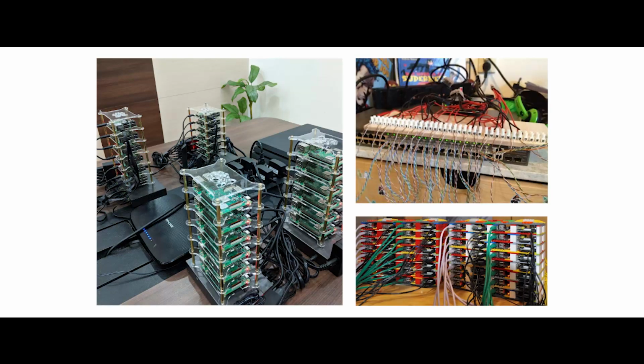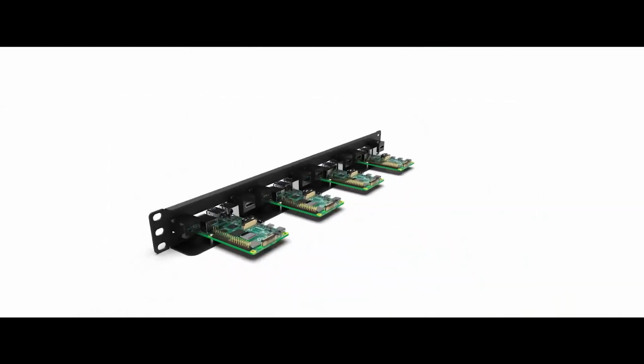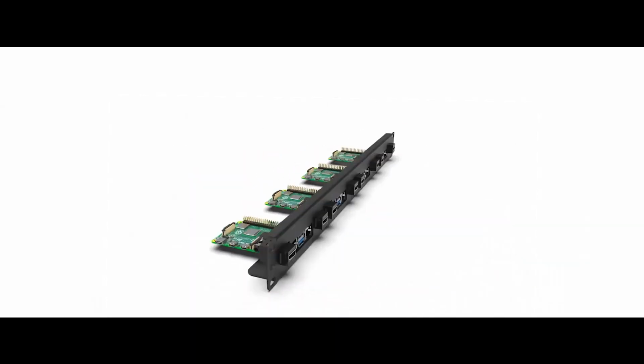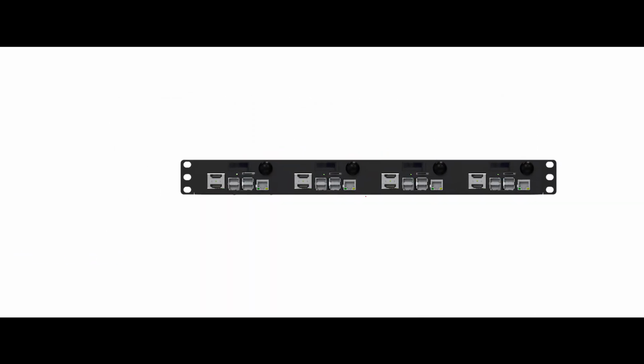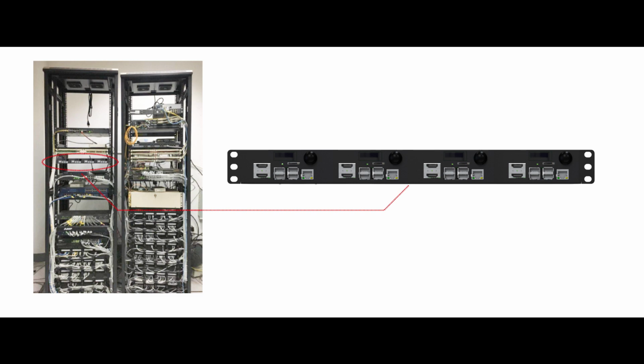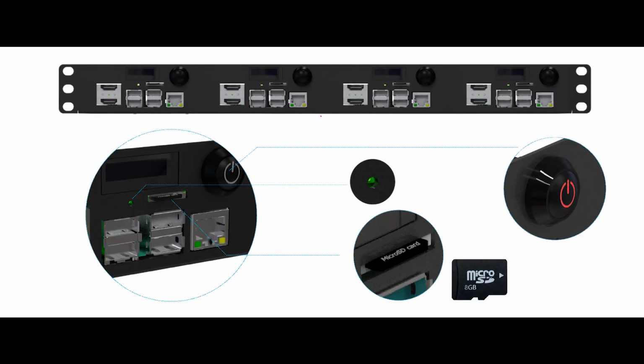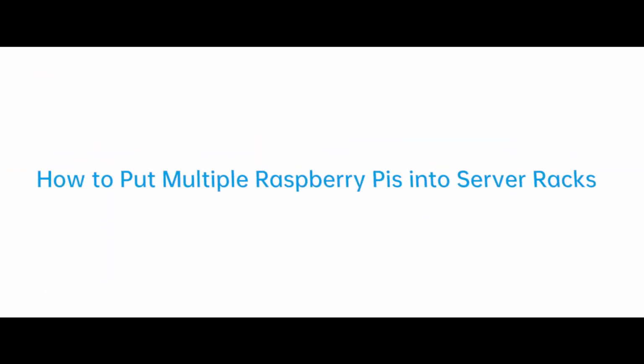Putting our Pi clusters into 19-inch server racks is not overkill at all. It saves you tons of time and effort with cable management, and you will be dust-free, and don't ever have to be afraid of accidentally damaging the boards anymore. Whenever one Pi fails, you can easily swap it.